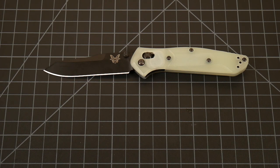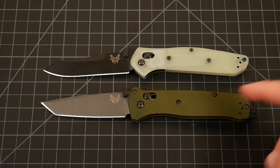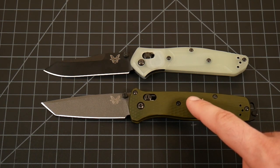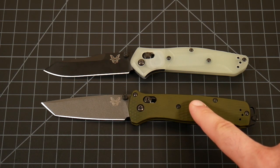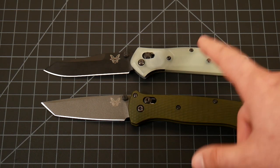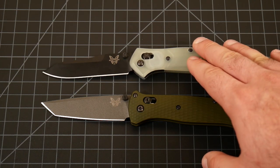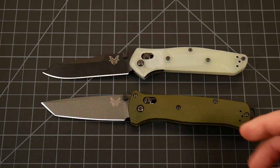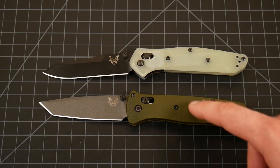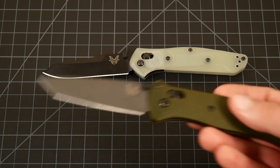Lastly, I don't have a Bug Out, but I do have the Bailout. Very comparable knives — this is coming in at around $270 to $290 now with the price hikes, which is just ridiculous. Both are rocking M4, but the Bailout has aluminum scales. I would say if you like the Bailout on paper, buy the 940 and just buy aluminum scales. You might end up spending a little bit more in the long run, but I like the blade shape of the 940 a little bit more and find it a little more ergonomic, though I do love the Bailout and carry it quite a bit.